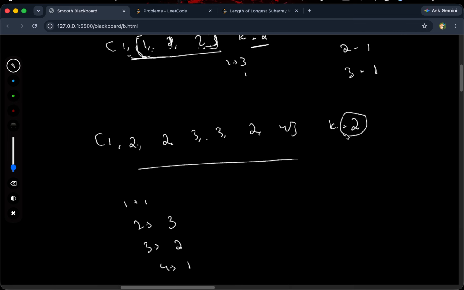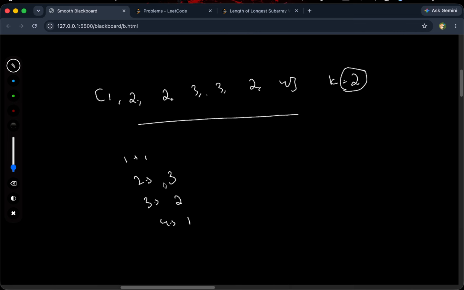Our k is 2 and 2 has come 3 times, so we cannot consider the full array. We can take the continuous subarray 2 3 3 2 4. 2 has come 2 times, 3 has come 2 times, and 4 has come 1 time.